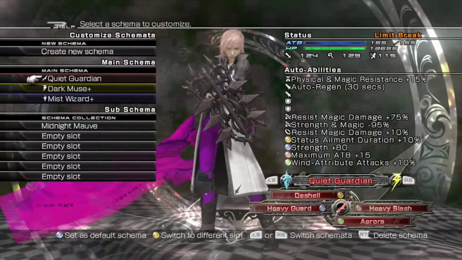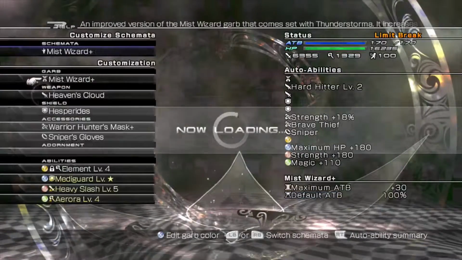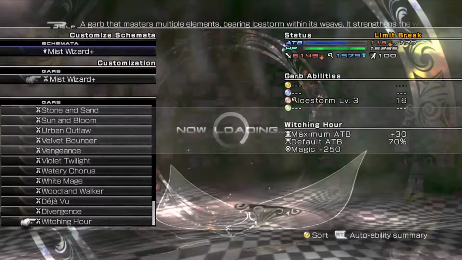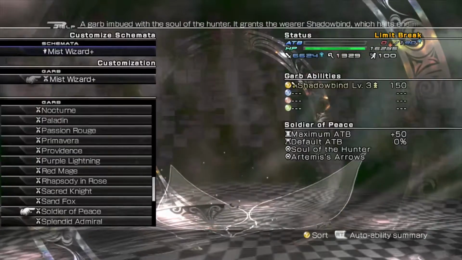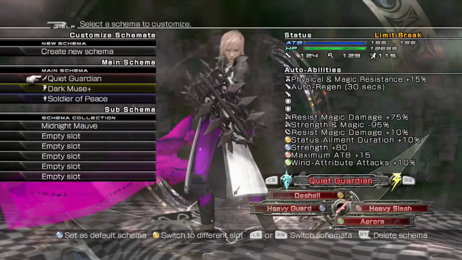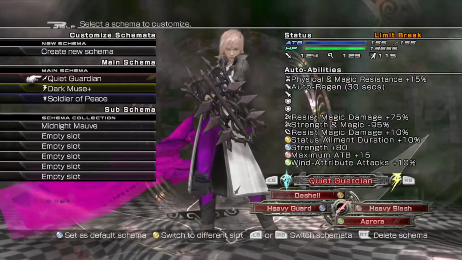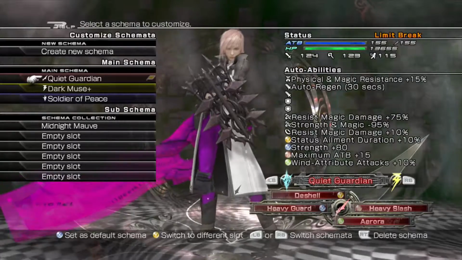Now for this fight, I've actually changed up my schematic quite a bit. Apparently not a bit enough. I forgot to actually trade this out. Let me do this real quick. Sorry about this. Okay. Much better. Alright, so I've already equipped a different set of schemata. I've changed everything except for the Dark Muse, that still stays there, as it is.